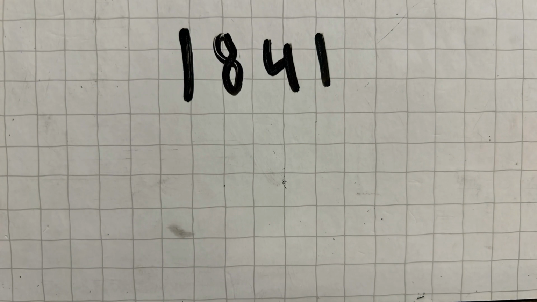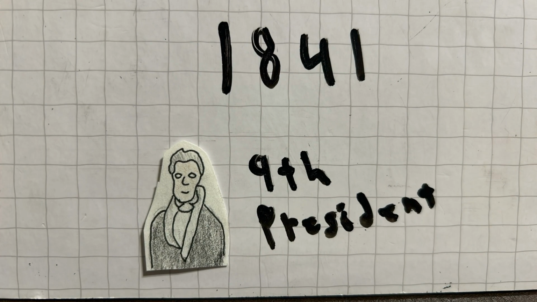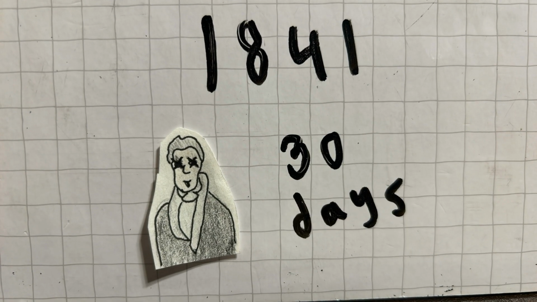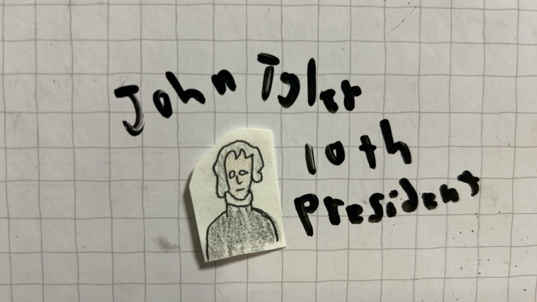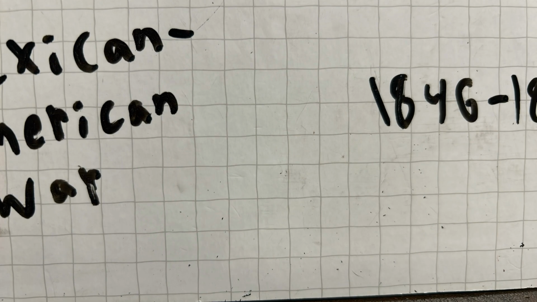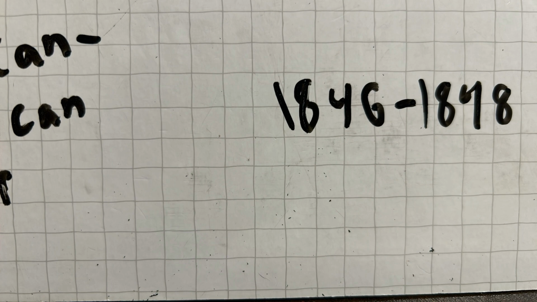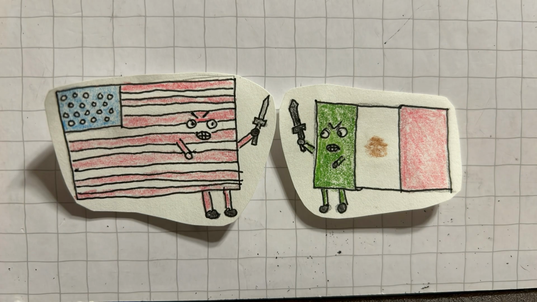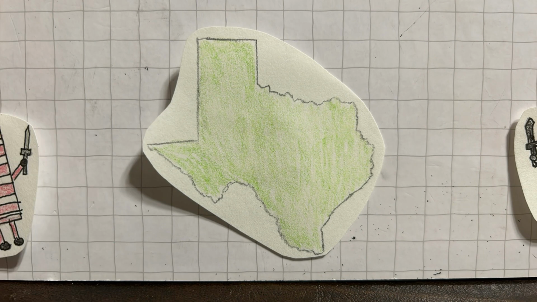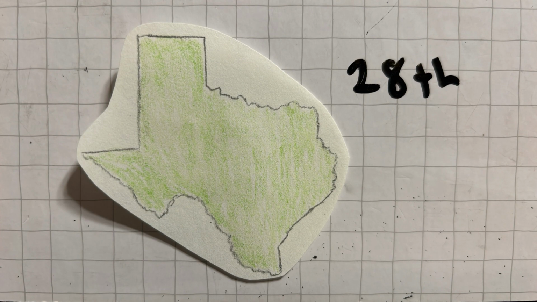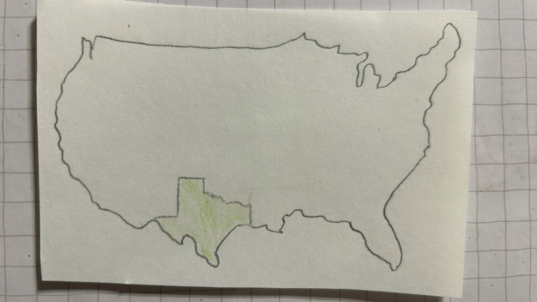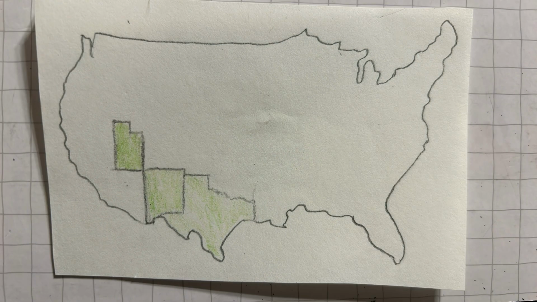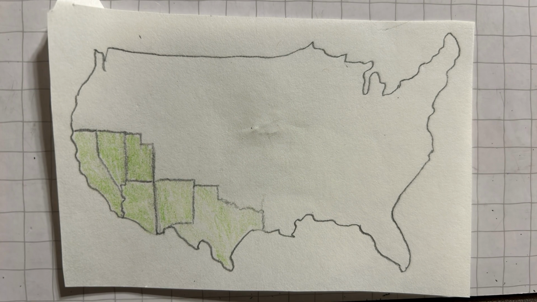In 1841, William Henry Harrison became the 9th president, only to die 30 days after his inauguration, and replaced by the 10th, John Tyler. One of the most important events in the 1840s was the Mexican-American War that went from 1846 to 1848. In this war, Mexico fought the Americans over the territory of Texas after it was admitted as the 20th state of the American nation. America succeeded in not only keeping Texas but in gaining the land containing the modern-day states of New Mexico, Utah, Nevada, Arizona, and California.